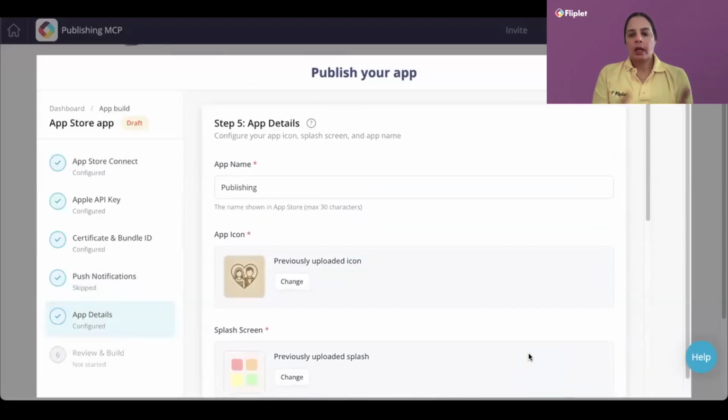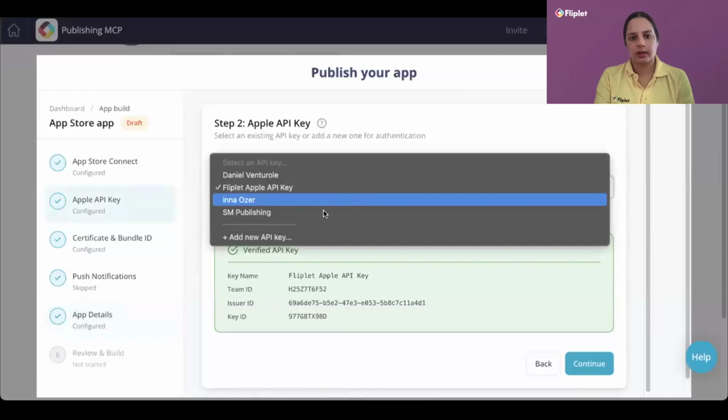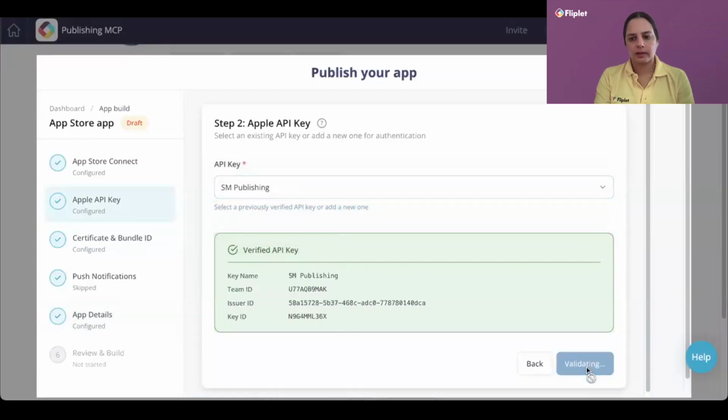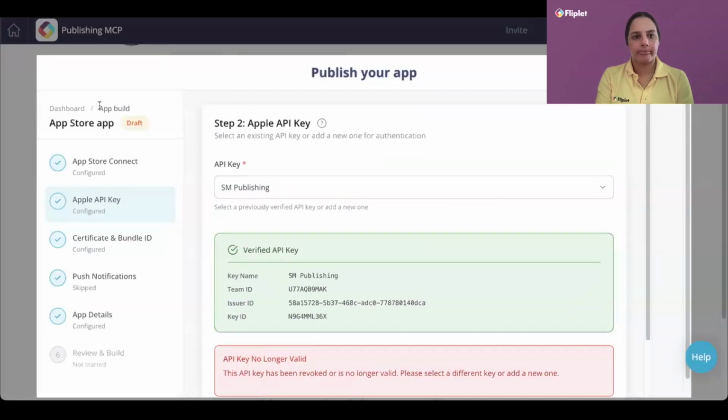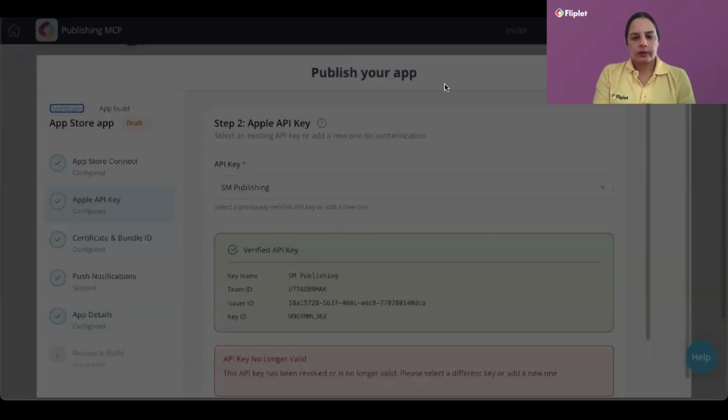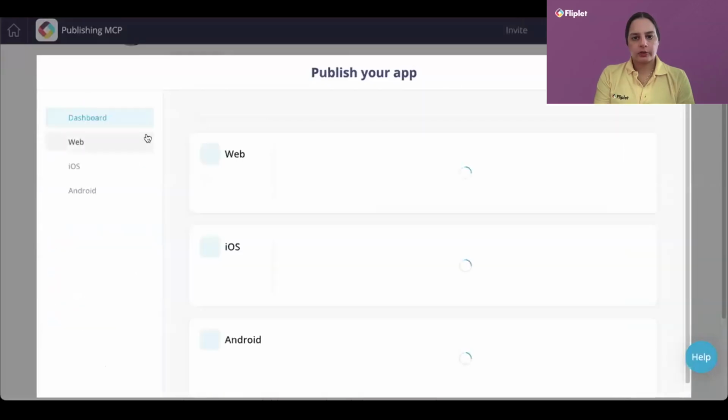So lots of things in here are helpful for you: instructions on where you need to go to find things, lots of previews, lots of validation. These are just things that are making the process a little bit easier and reducing the amount of guessing, really. And although everything was valid as I was going through, if it wasn't, you would definitely see, let's try this one, a clear error message. This is saying the API key is no longer valid. You need to go back and create a new one, etc. It's going to ask me if I'm okay to leave the process, which I am.